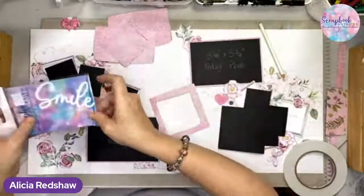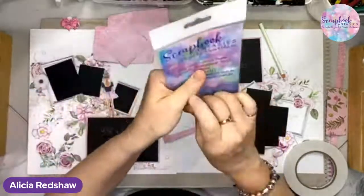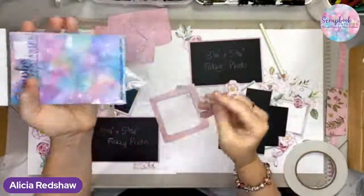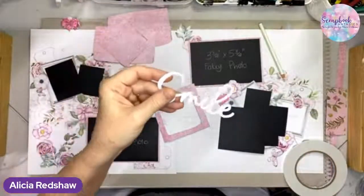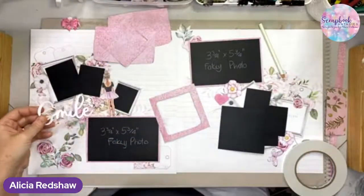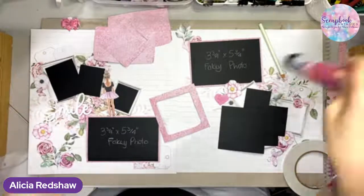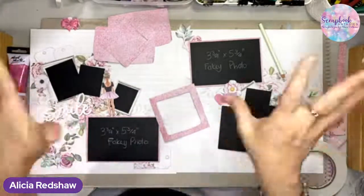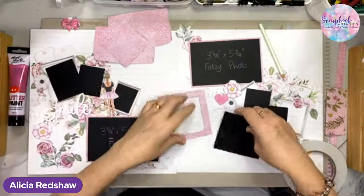I think we need a smile over here. I like this smile word. It's a flower power. I think it's flower power. See, just there. But we might paint it with glitter paint. Now he's getting excited.